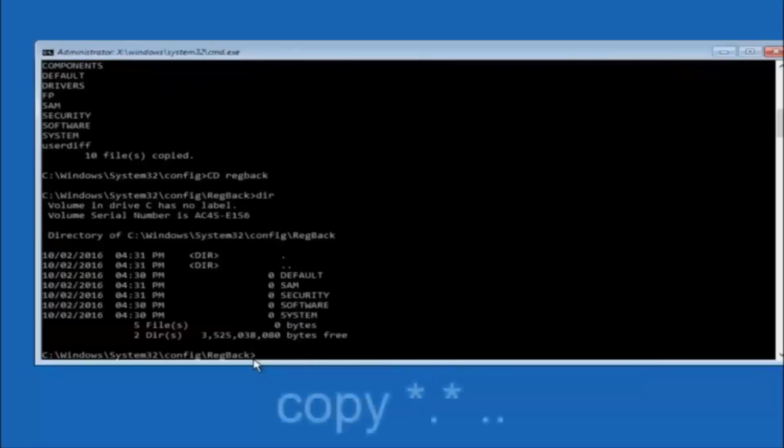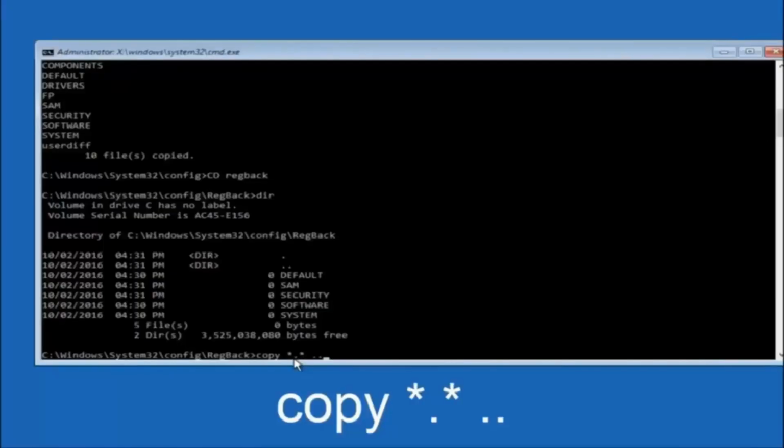At this point we're going to type copy again. Copy, space, star sign, dot, another star sign, space, and then two dots.